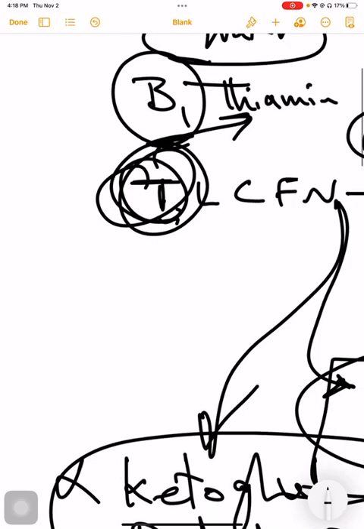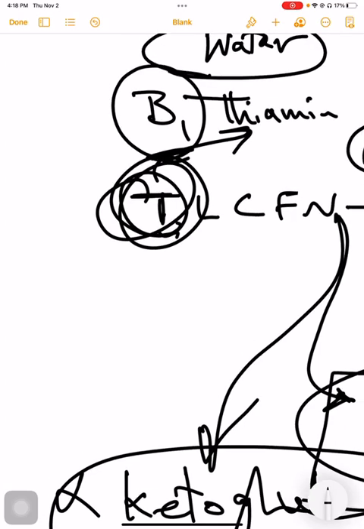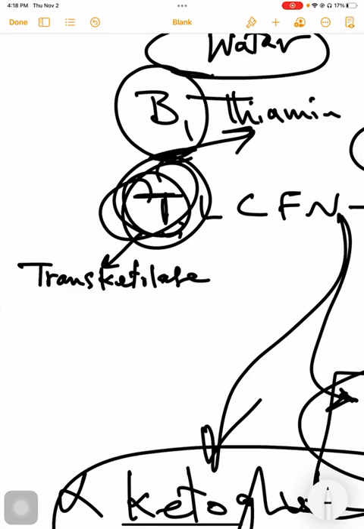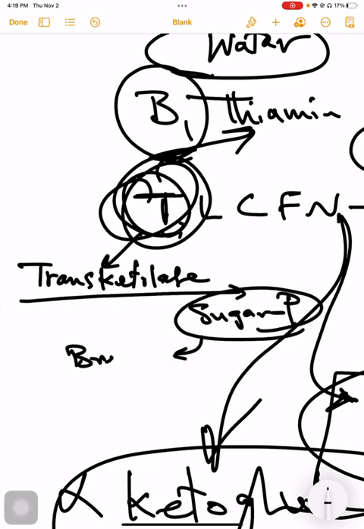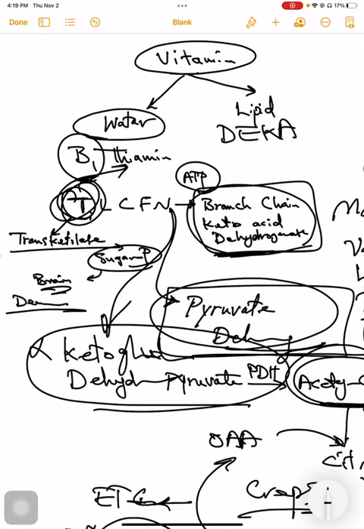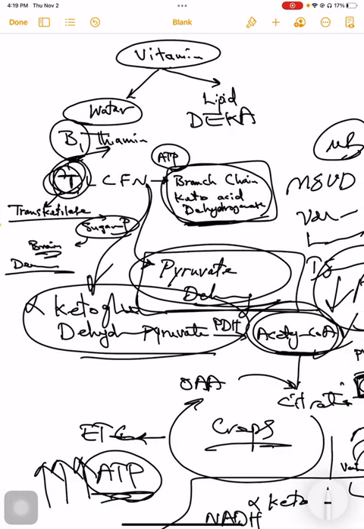And another enzyme that we need for that to work well is transketolase. And what is transketolase? Transketolase is an enzyme which is needed to make some intermediary sugar phosphates, and these sugar phosphates are necessary for brain actions, brain work. So if this transketolase is not working well, you would end up in some sort of dementia that we call Wernicke-Korsakoff syndrome, or Wernicke-Korsakoff dementia, because of transketolase not working well.